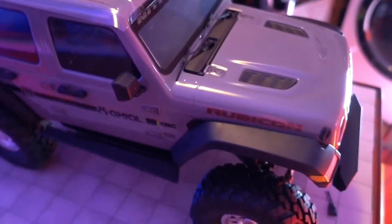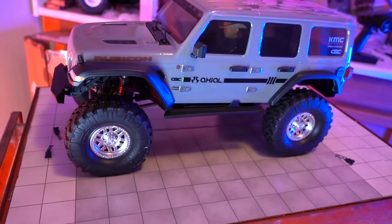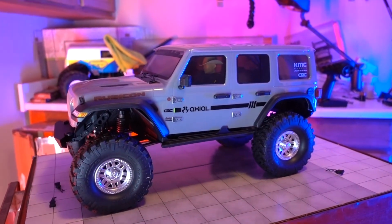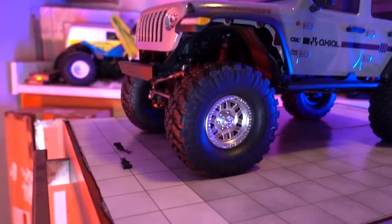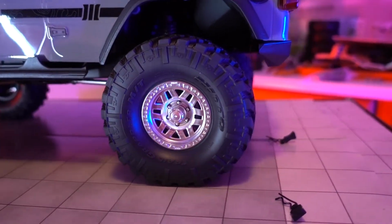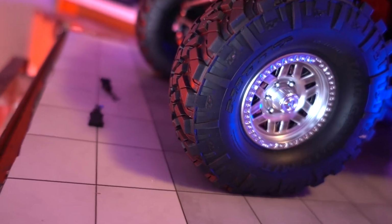So overall, pretty nice kit here. You can see where everything mounts here. Wires are run nicely. Pretty sweet. I'm actually supposed to be heading up to a cool little spot tomorrow. Hope we get to test this out. But overall, pretty sweet little kit here. It's ready to run. I'm not sure if I said that already, but it was a ready to run kit. You just have to add batteries. Tires are pretty beefy. Looks like they're beefier than my Enduro ready to run kit. But yeah, stay tuned for the footage.